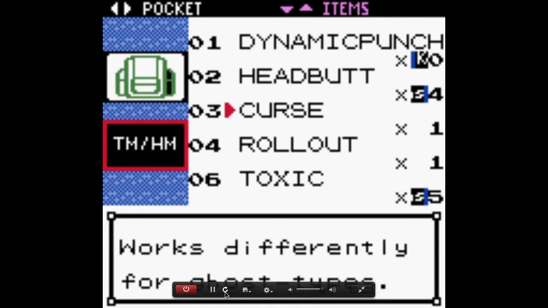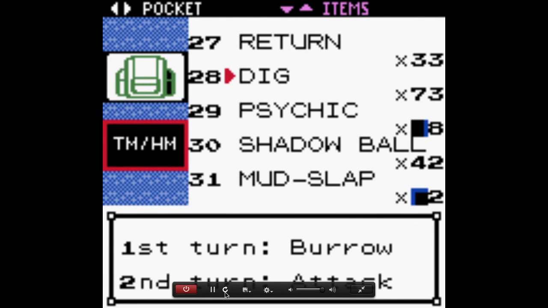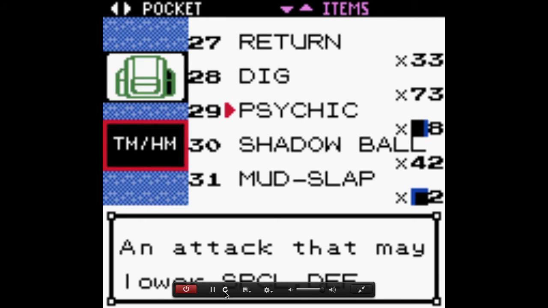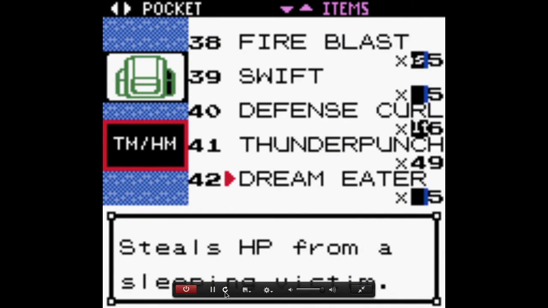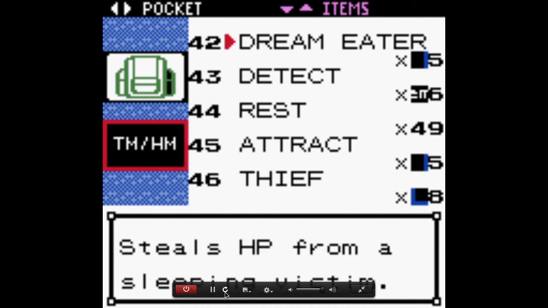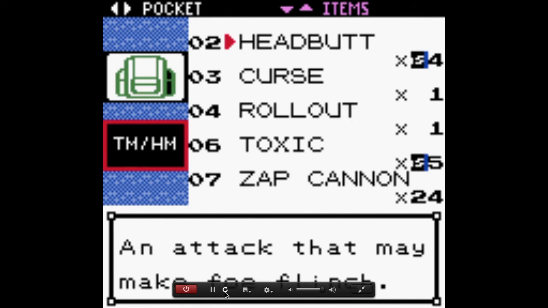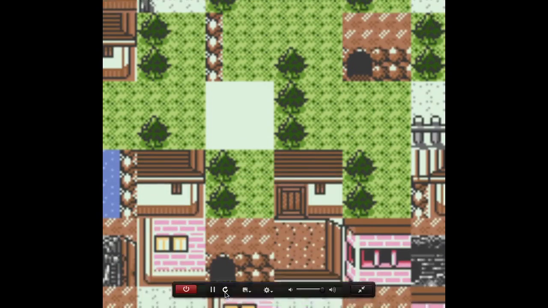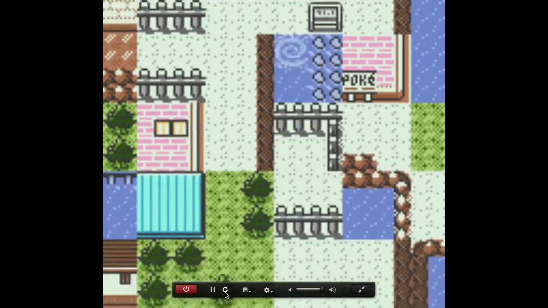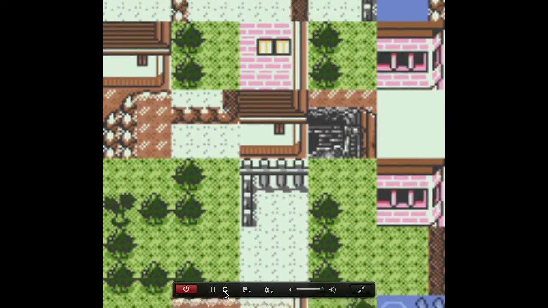Wait, I know what we can do. I have an idea. Please let me have... Yes, okay. Please let someone... No, no one can learn it. Dang, that was my idea. Use Dig to get out, but... Can't do that unless teleport's an attack, but I don't think teleport's an attack. Nope. Wow. What do we do? What do we do, guys? Do we load an old save state and hope?